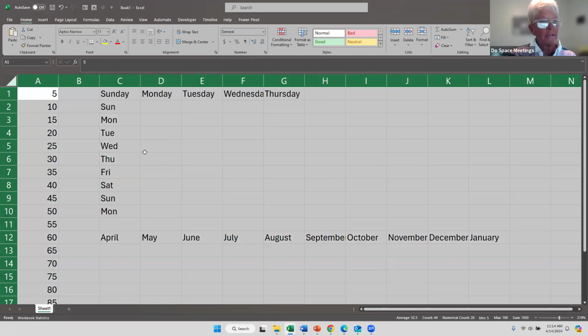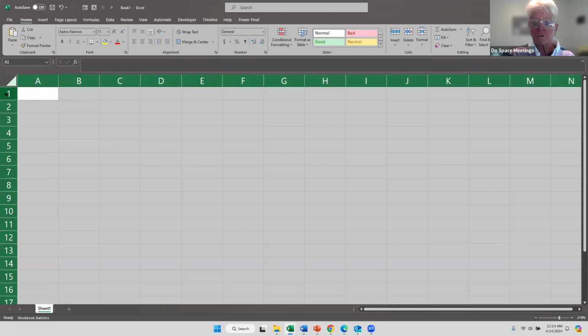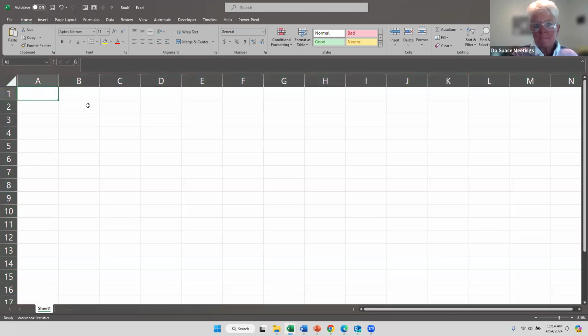Okay, so if I select the entire worksheet, hit the delete key. Now don't hit the backspace key. That's a mistake that a lot of people make. Make sure you hit the delete key. If you're ever stuck, the best button to hit is the escape key in Microsoft Excel. The escape key seems to get you out of all kinds of little jams.